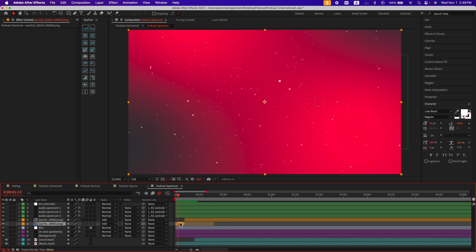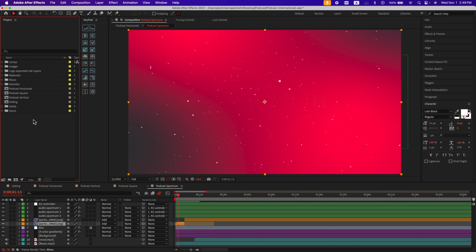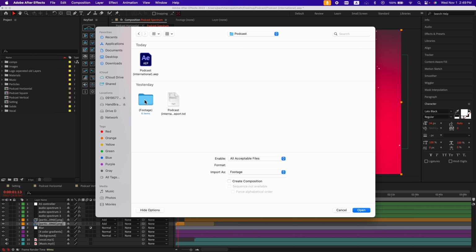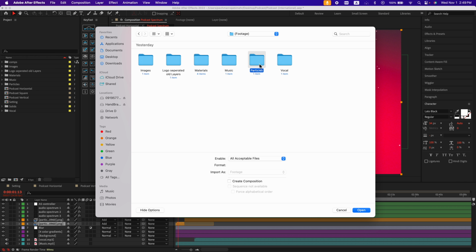So I rendered about, let's say, 700 frames of my particle, and I import it into the project panel. Let me bring it up for you. Let's go to podcast footages and particles.